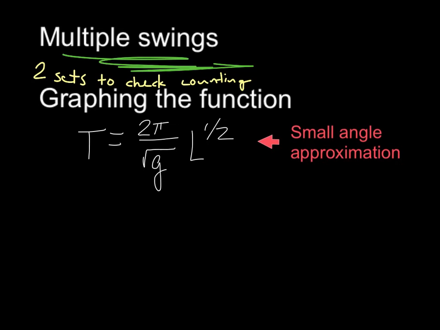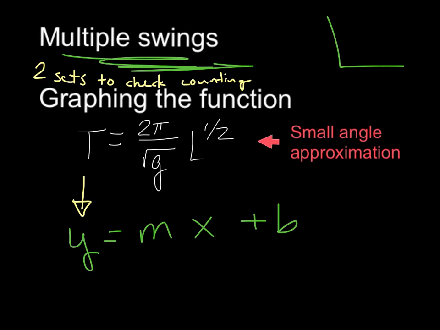And then when you're going to graph it, let's talk about this for a second. If we compare this, it's going to be a linear equation. We want a straight line. So the equation for a line is y equals mx plus b, which if we start matching things up, we can see that, oh, look, period matches with y. This whole thing matches m, and this is x. Now, graphical analysis doesn't like powers to the 1/2, so you actually have to calculate it to the 1/2 and then plug it in. And in this case, b is just equal to 0.